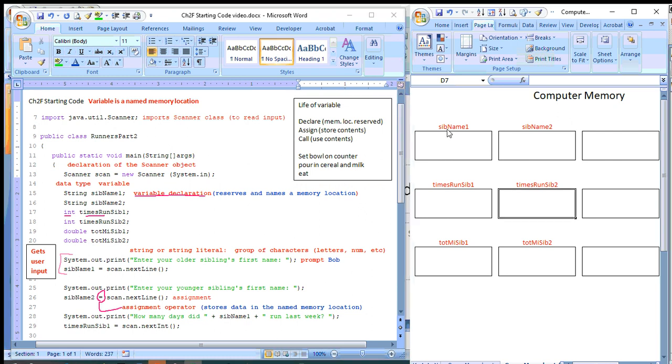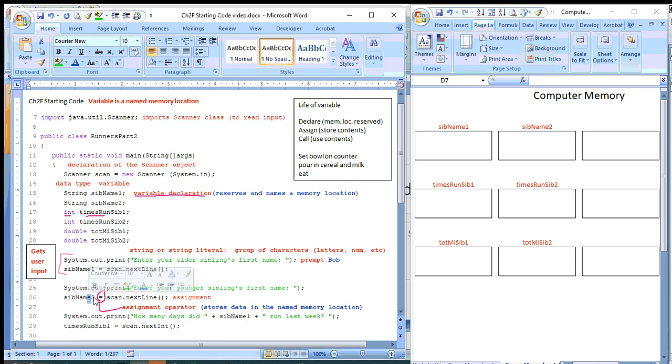So, for example, in this assignment, if we called this pet name 2, we can't store anything in pet name 2 because there is no memory location whose name is pet name 2. So there is an order of how things happen.